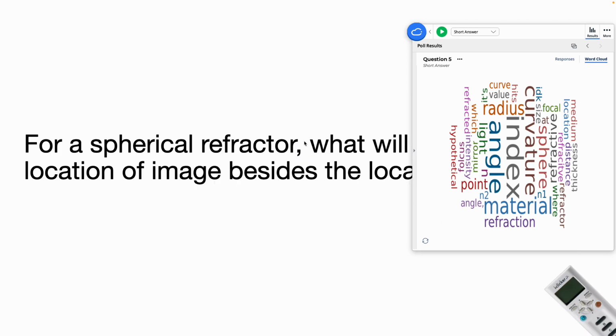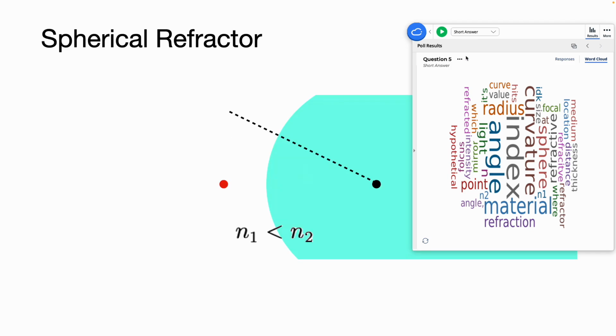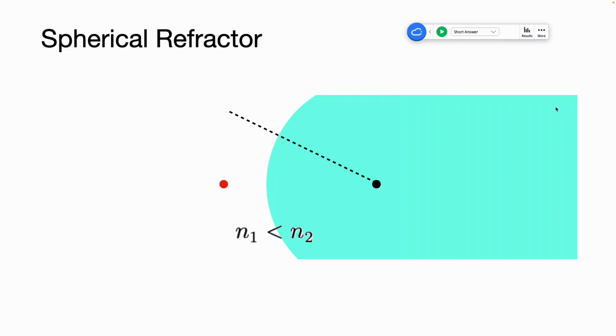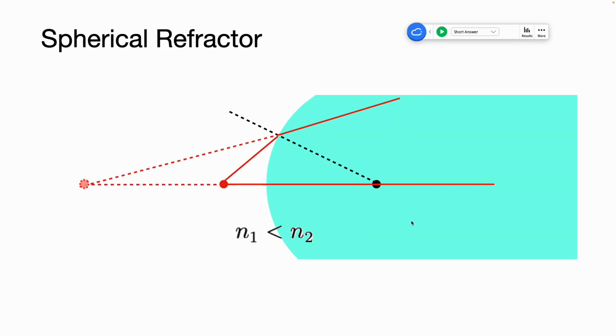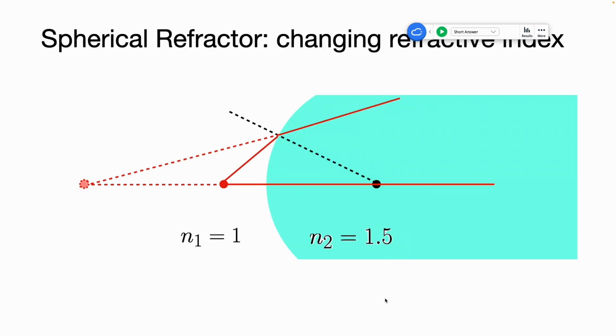Or curvature, good. So there's two things you can control over here. The refractive index, which controls the speed of light in the glass, and the curvature, which is the shape of the refractor. You guys have done the imaging for a plane refractor in your homework. You can see it kind of work differently. So light curvature does affect the location of image. And the thing I want to focus on right here is the material, which is the refractive index.